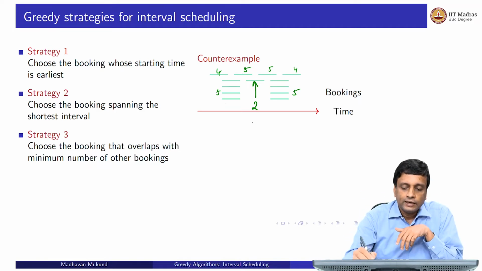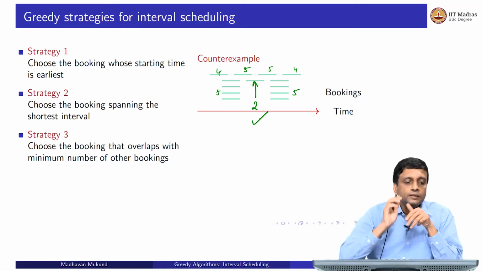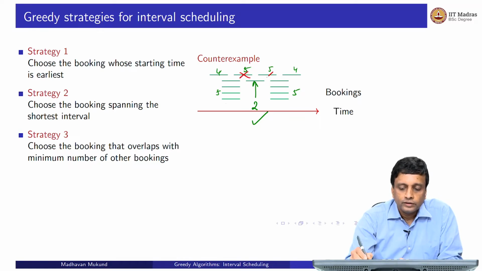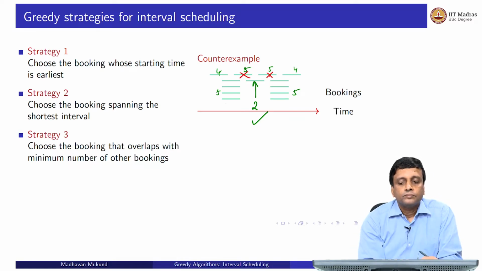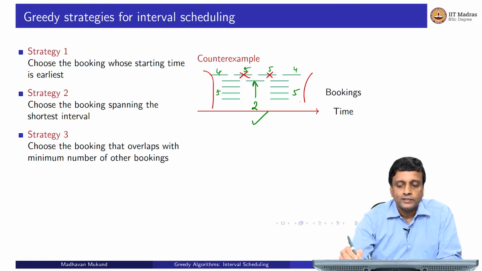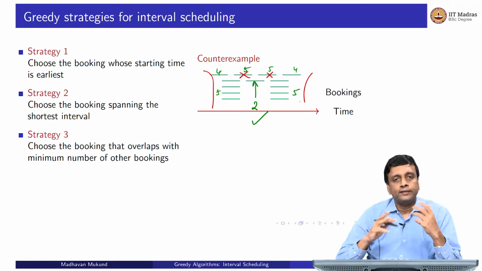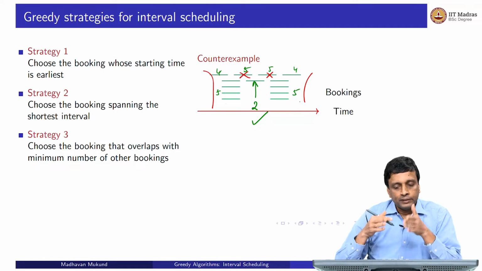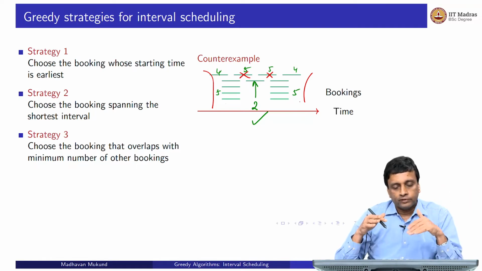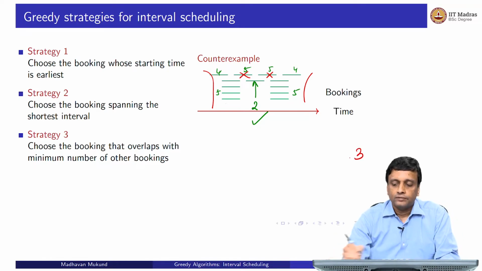So by this strategy, I would start with this. But if I start with this, then unfortunately what happens is that I have ruled out these 2. Therefore, the only thing I can do is to take one of this left hand side and one of this right hand side. So I can only complete this with 3 recordings. I can take the middle one, and then I can take one from the left hand side, either the top row or the one from the stack, because they are all incompatible. So I end up with a choice of 3.